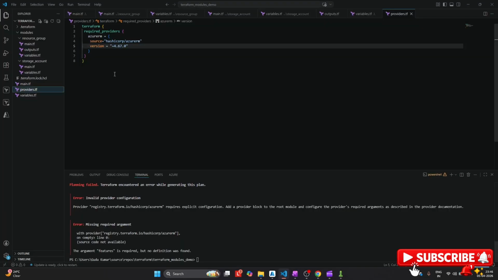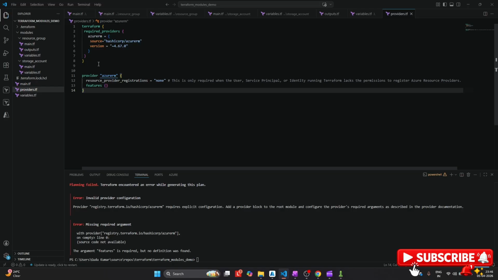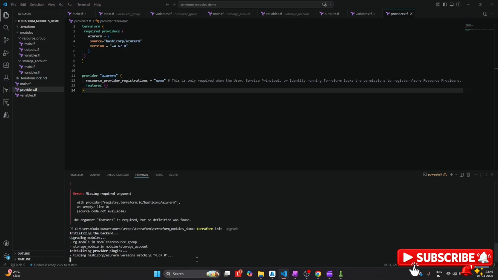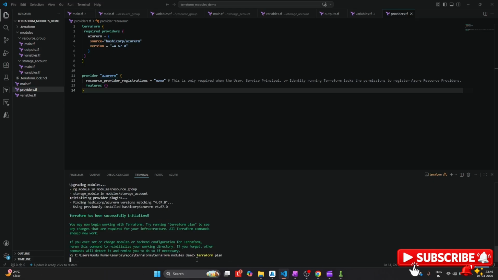Then let's run Terraform init, and we'll run Terraform plan.